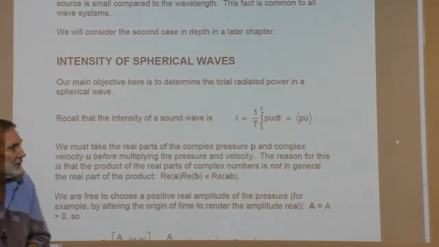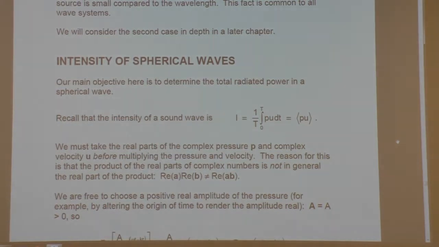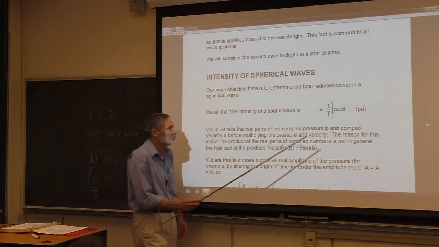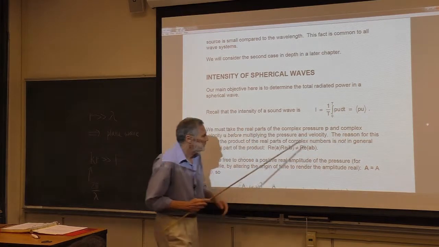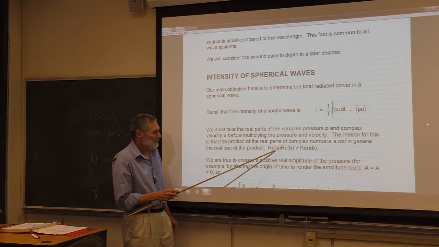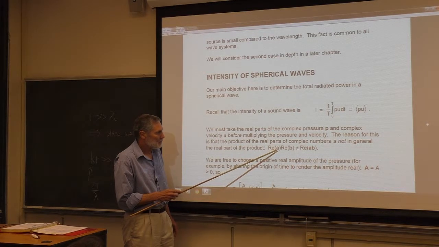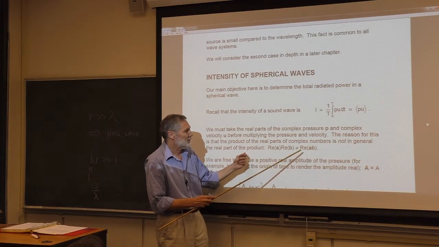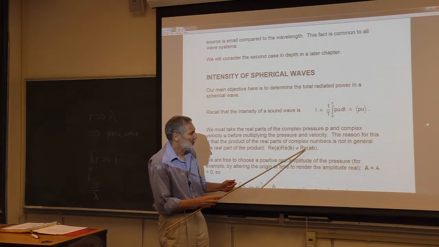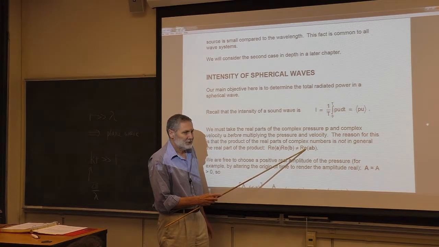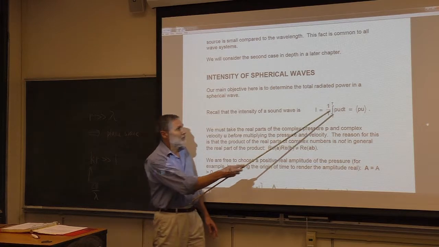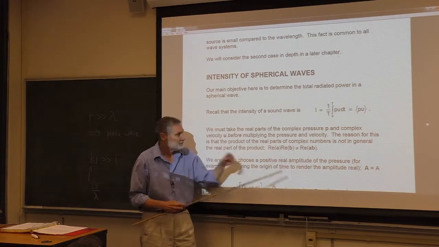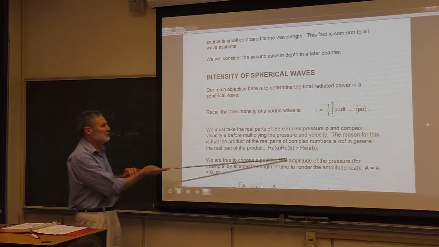And as I mentioned to you yesterday, it's easy to see this. I'll let you come up with an example. Just pick two complex numbers, make them simple. You'll find that you can't commute these operations of forming a product and taking the real part. Here I formed the product and then found the real part. That doesn't give us the right answer. The right answer is you've got to take the real part, you've got to put the physical pressure in here, the physical particle velocity, and then multiply them. If you have trouble with this, just get in touch with me.